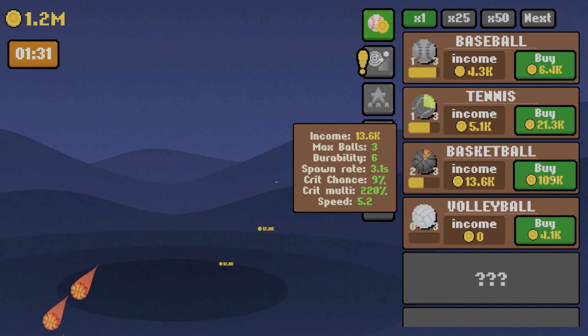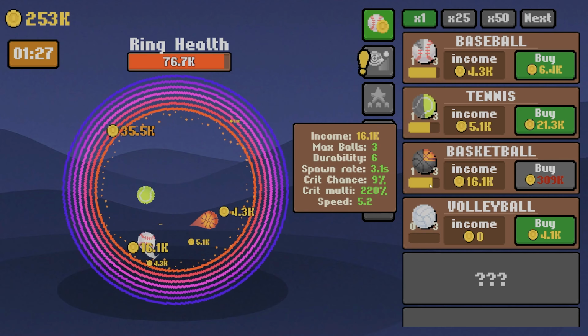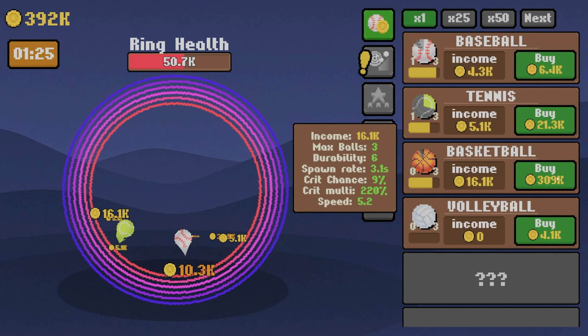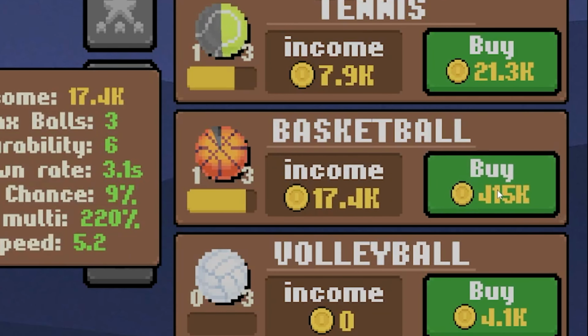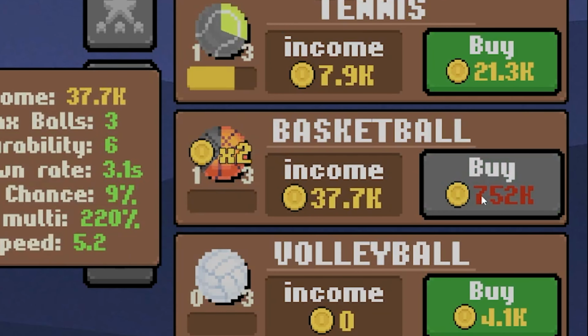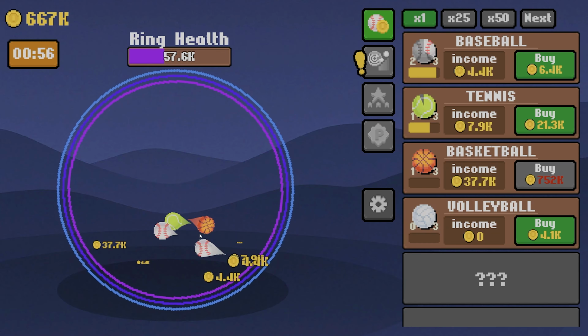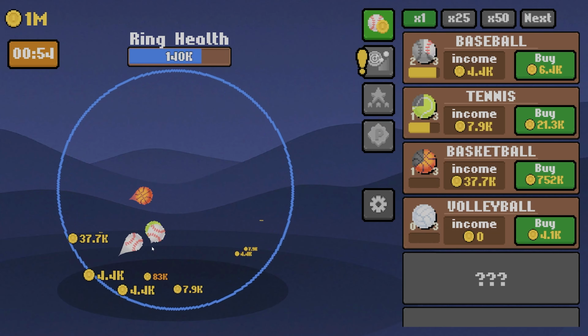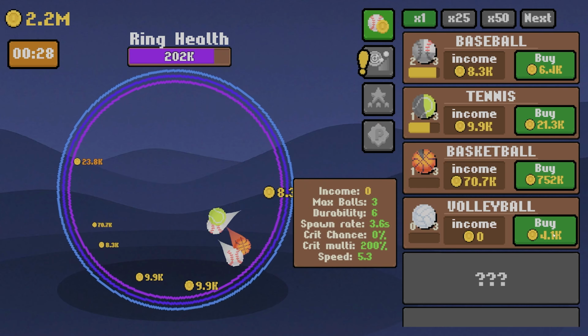So I might as well just put everything I can into the basketballs, level that up. Okay, I can't afford much. It's getting expensive. Let's see if I can afford this now. One more. Okay, I got it. Times 2. So that's up to 37,000 now. 83,000 for critical hit. It's probably time to get some volleyballs in the mix.